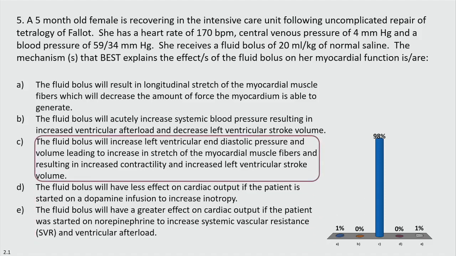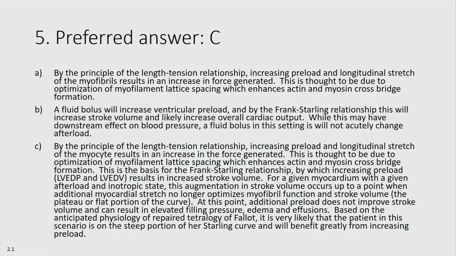Great. So the majority of you thought that the fluid bolus will increase the left ventricular end-diastolic pressure and volume, leading to an increase in stretch, or recruitment, if you will, of the myocardial muscle fibers, a principle that Amy explained also in association with the Starling principle. And that will lead to increased contractility and increased left ventricular stroke volume. Thought that was pretty straightforward. Amy, comments? No. So, why A and B are incorrect.